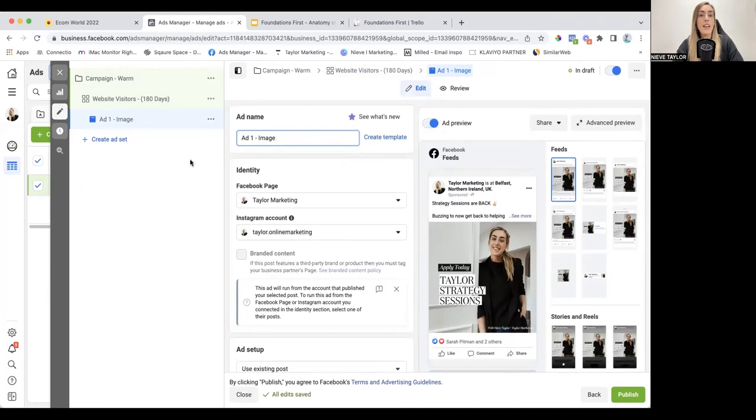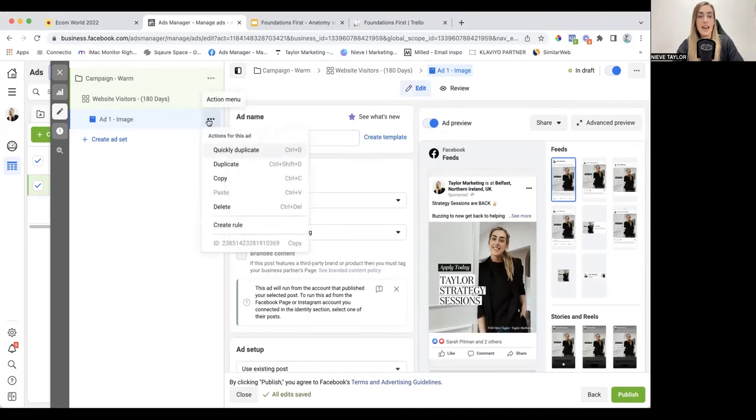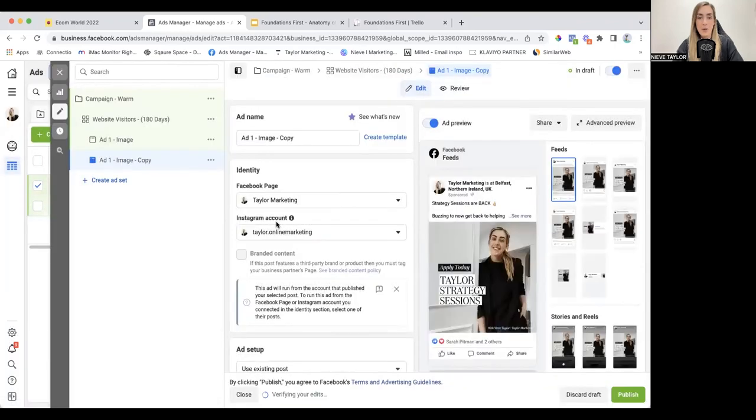What we would do then is go on to the left-hand side and we would click quickly duplicate, like I said there. Okay. This quickly duplicates another ad within this set here. Within this campaign under the same ad set. So now we're going to create our second ad. Again, I'm not going to create the second ad, but say we were going to put in a video for talk's sake. Okay. I would go in, I would edit this, I would maybe change the copy if I felt the need to, I would change the visual. And again, we're just testing this out.